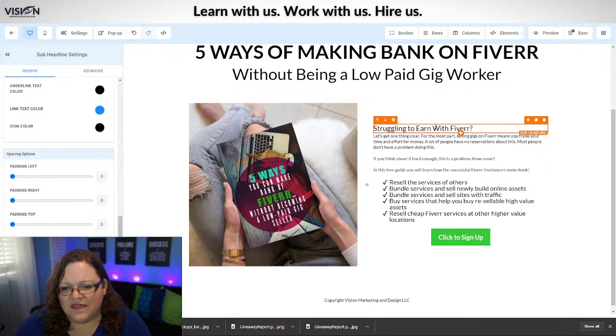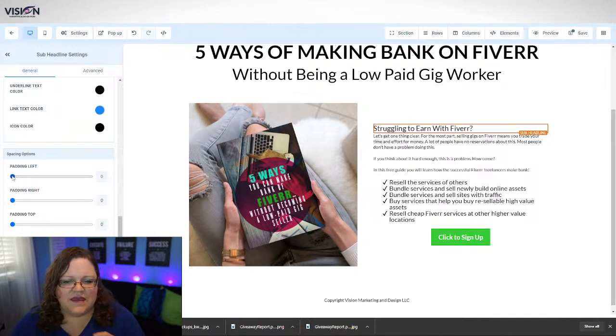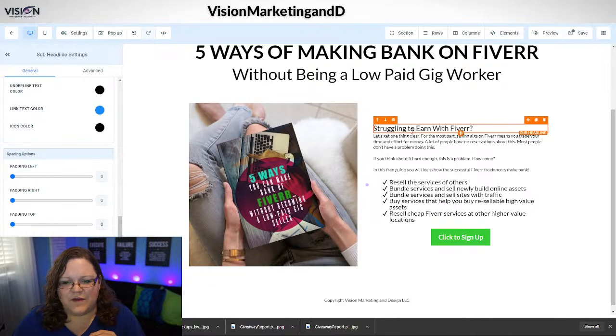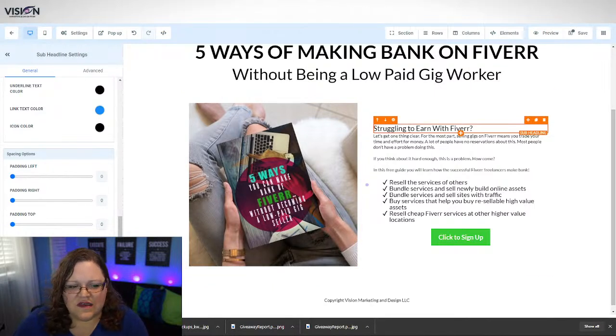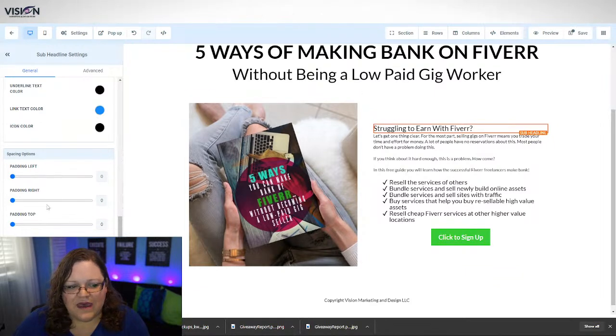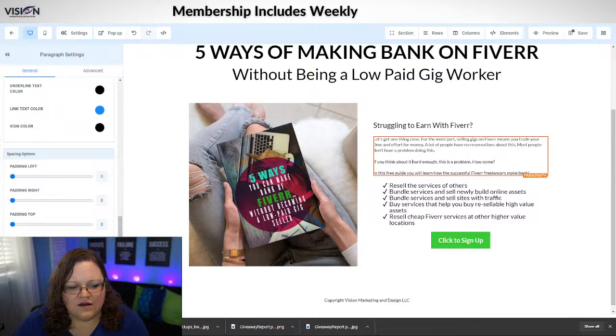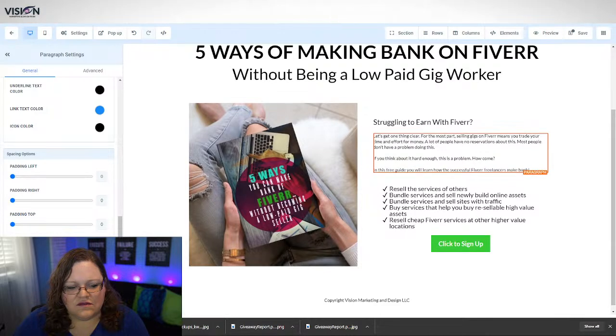And when you're working with these elements here, the padding is what's going to be inside the element. So it's basically the space between this orange line and the letters. If I wanted to add more space inside of it, then I could do the padding left or right, top or bottom. But if I want to put space in between the elements, I want to adjust the margin. So I'm going to add some space at the bottom here between this element and the next one. And I do like to be fairly consistent. So if I do 20 here, I probably want to do 20 here. Okay, so I'm just going to do this like that.